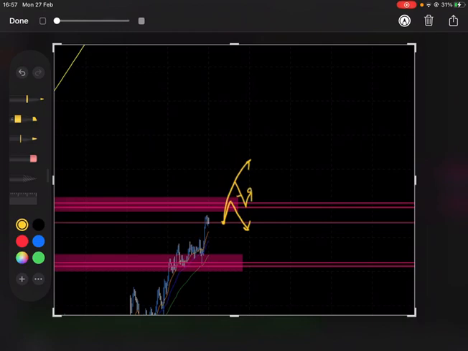Vice versa, if it decides to just drop down by some news or some event that happened, then it drops down into our buy zone and respects that, then potentially we can catch a buy back up. But if it breaks below, then it might want to test a lower area. Okay, so now you know where to monitor for an entry, where your SL should be, where do you TP.